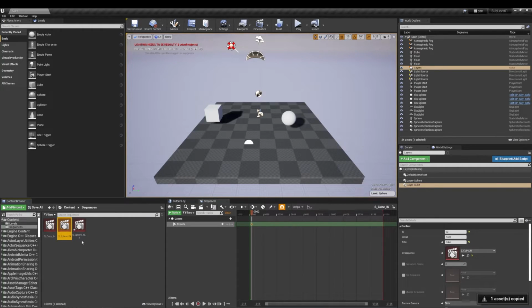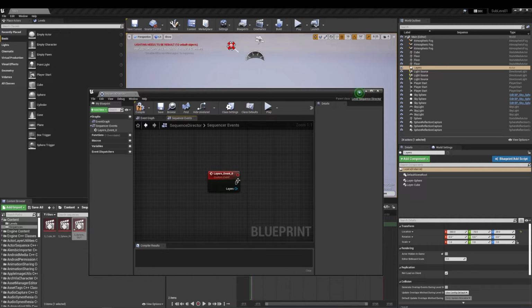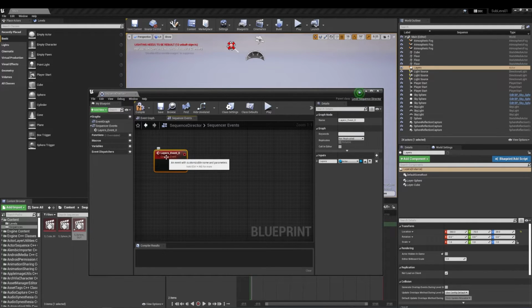So let's just duplicate one of these. And the out animation, the blueprint is going to be slightly different, and I'm going to show you in a moment. So again, I'm just going to double click on the keyframe here, and I'm going to remove this node. Okay, so what we need to do in the node here is we need to unload our sub-level.